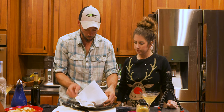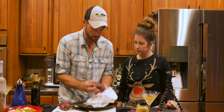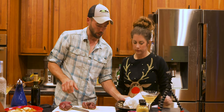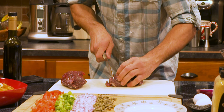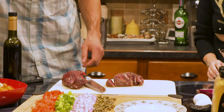So, now what we're gonna end up doing is slicing this bad boy up, finely chopped. Basically on the verge of being ground, take it away. And we'll start like this. We need to sharpen this bad boy first.